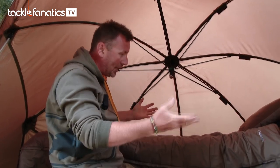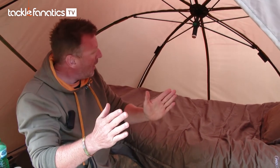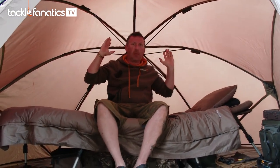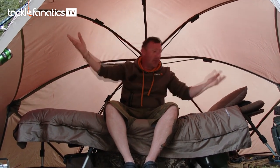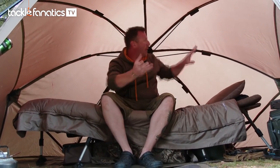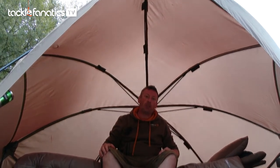Here we are inside and you can see the bed chair is quite far back — literally not touching the back wall, with maybe eight inches to play with. I've still got all my luggage down here as well, so plenty of room at the back. The most beneficial thing is when I sit on the bed chair I don't have to worry about smacking my head on the ribs and bosses, and I can't even touch the front of the brolley. I've got a full-size XL carryall in there and it's not even exposed to the door — just by making that flat back section and bringing the central boss back, extending the front ribs, the amount of room freed up inside is unbelievable.